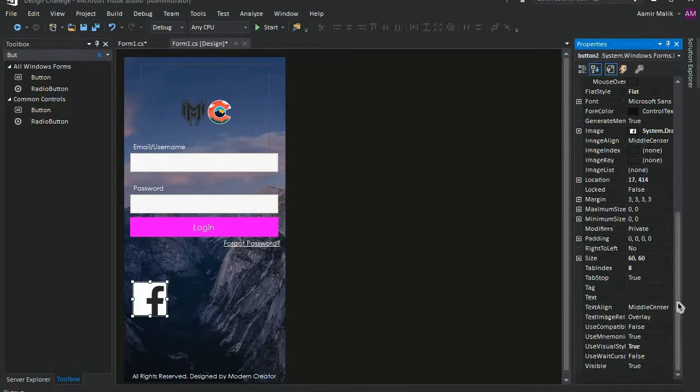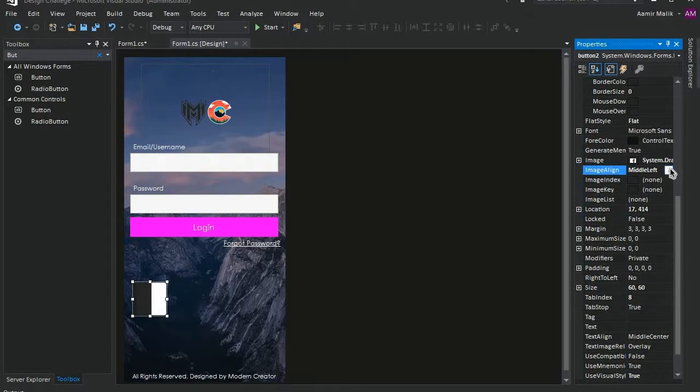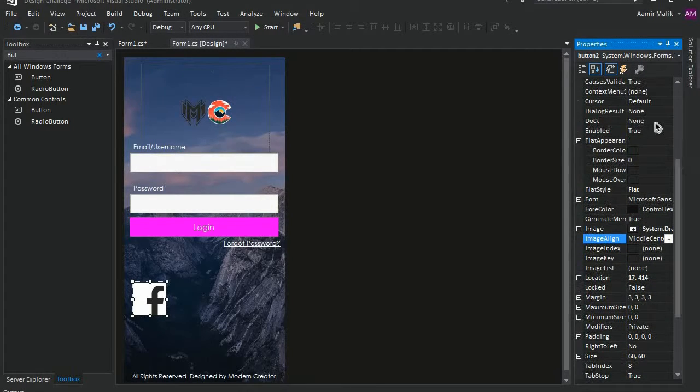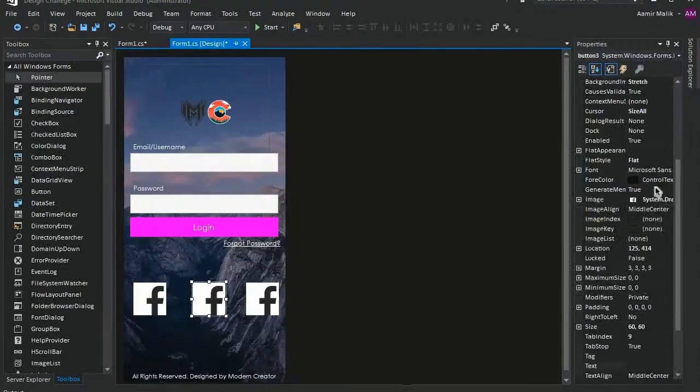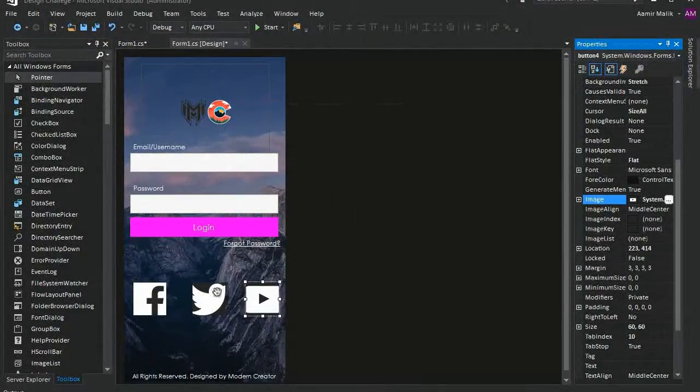And one more thing, I added my social icon buttons, which will help users connect to the company or the application's official social pages. At the last, I added an X mark, which is obviously a close button. It will help a user to exit the application directly.